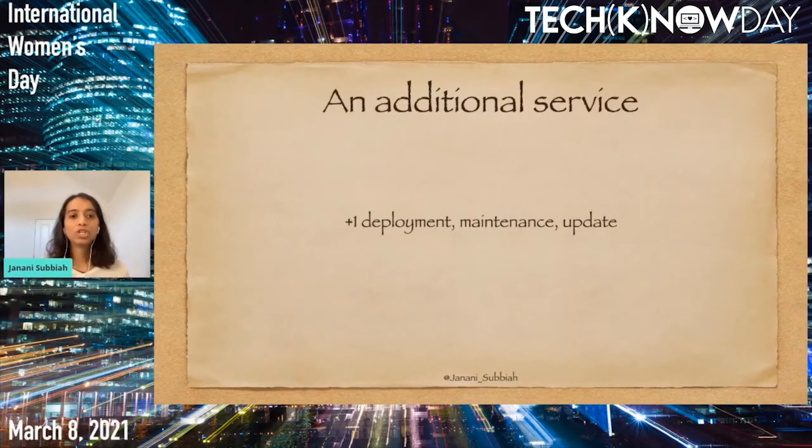The next one, which in my opinion is probably a very tiny disadvantage, is that no matter what, the BFF is an additional service, an additional component. That means +1 to deployment, +1 to maintenance and updating. I say a tiny disadvantage because what the BFF brings in is huge, and this is probably a small price to pay for that.